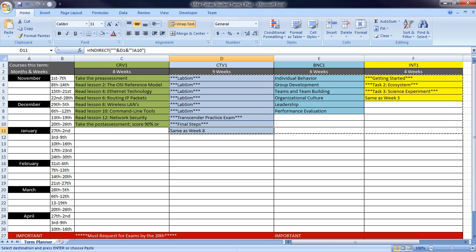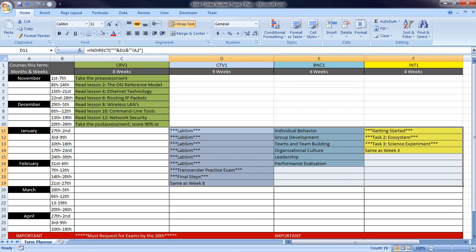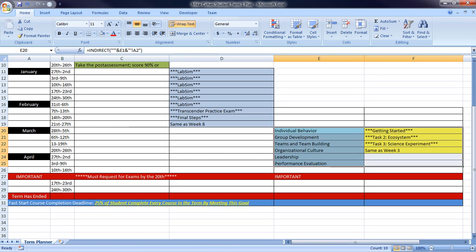So right now it's the first week of January. I clicked on that row in column D, and then everything shifted down. I go to the next one, copy, cut, paste. Now here's where it's going to get a little tricky because we're getting towards the end of the term. So we can see there's only one cell, so I'll just copy that first cell, copy, cut, and then paste.